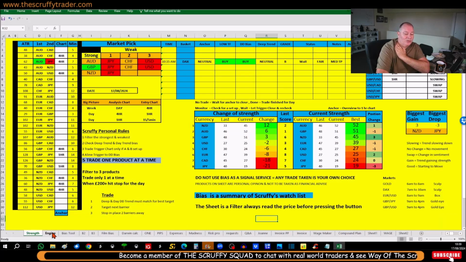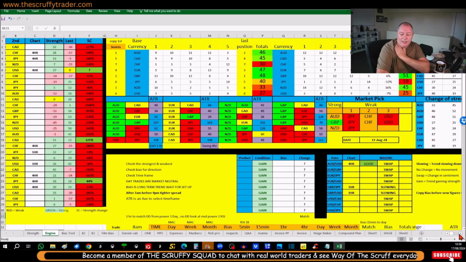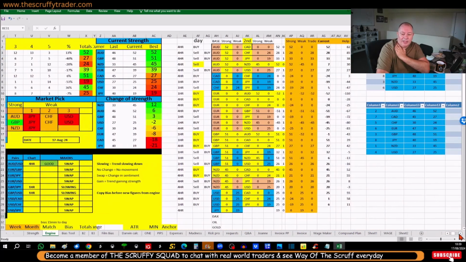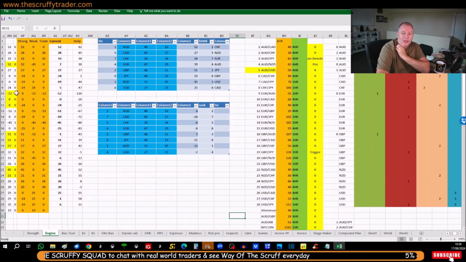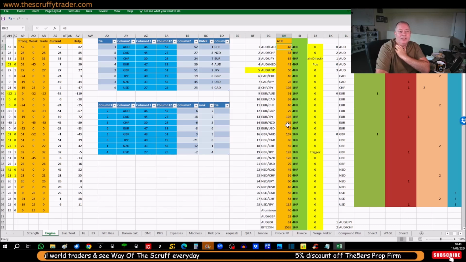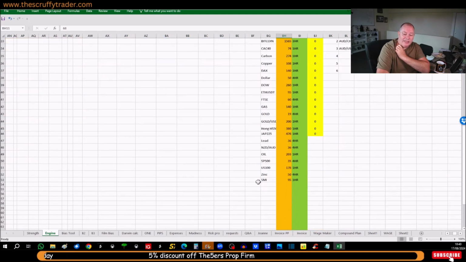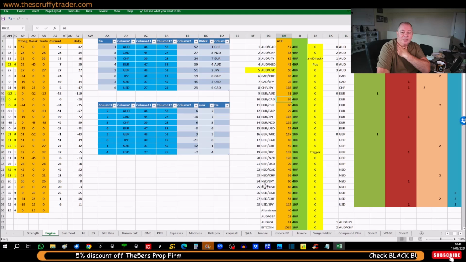Okay. Now, where you update them really depends. I mean, it's not that difficult. So on mine, if I come to the engine and then I start pulling it through, I'll go through all my different calculations of how I actually work out strengths, etc. That's only a quarter of it, by the way, because it's right on down, so don't try and replicate it. There it is there. So I would just update that in there, and it could probably do with being updated. So in that case, I would just put 57 in. And then I'd come down to Aussie Shift and just work my way through, and I can add extra products at the bottom. This is the same as the buyer's tool that you guys have, and you just literally work your way down the list and whack it on.